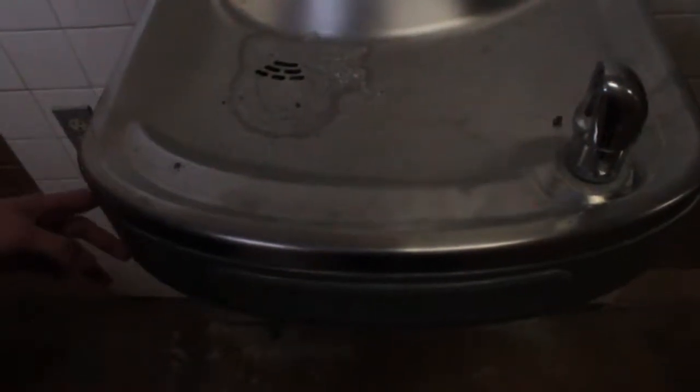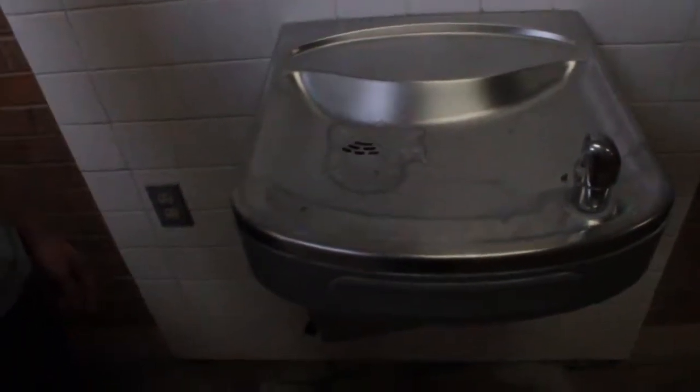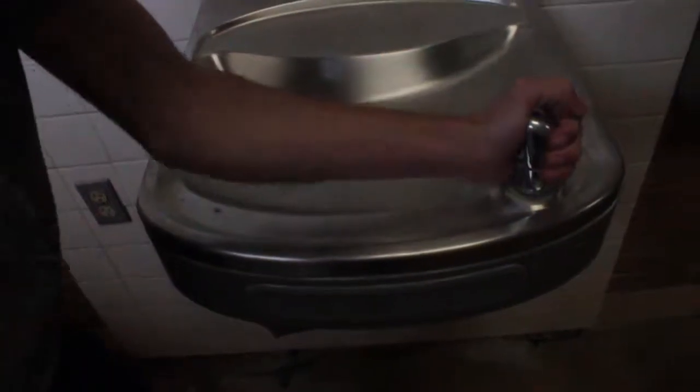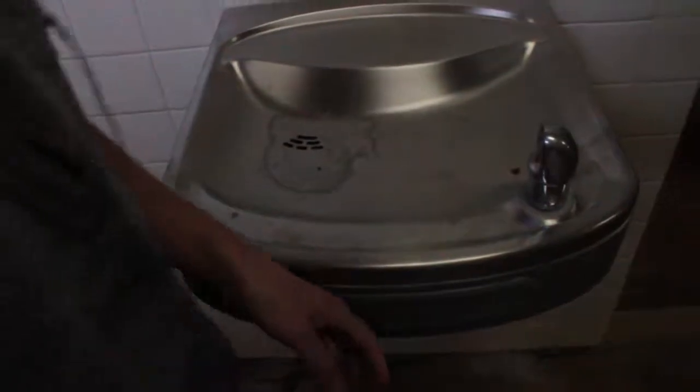All right. Number 6 on our list of drinking fountains is this one, located in this hallway. Look at how dirty it is. It's very dirty. Water does not come out of it. None of the buttons work. It's all broken down here. Obvious disrepair. Despite all these things, it still is a fountain. And I mean, of course there's no water, but it's still a drinking fountain. 2 out of 10.